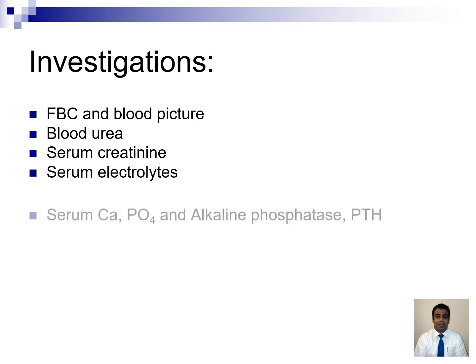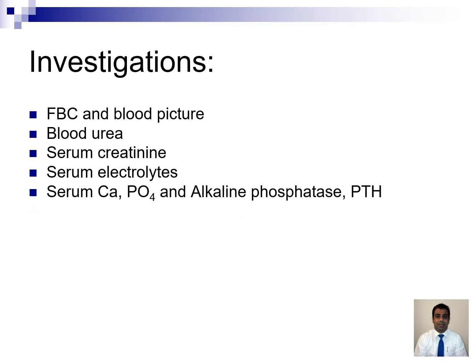Sodium may be high or low depending on the presentation. Calcium and phosphate and alkaline phosphatase, or the bone profile, is an essential investigation you need to do in patients with chronic kidney disease. We'll discuss this as well later on when we deal with renal osteodystrophy. And the parathyroid hormone level is also an important investigation that we do, because the parathyroid gland is hypersecreting, or you get an elevated PTH. So we'll discuss this further when we deal with renal osteodystrophy.